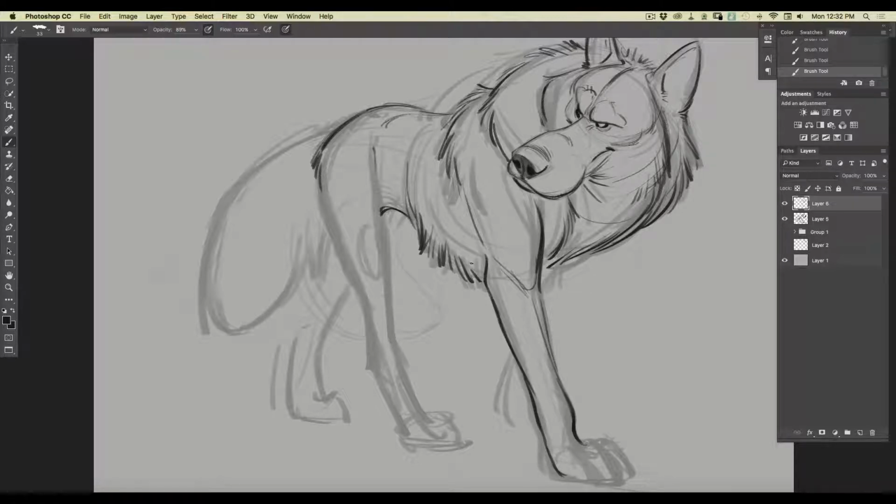There's some fur coming down. There we go. Thinking about that anatomy coming in. Toenail, toenail, like so. And then one over here. I want to keep nice.